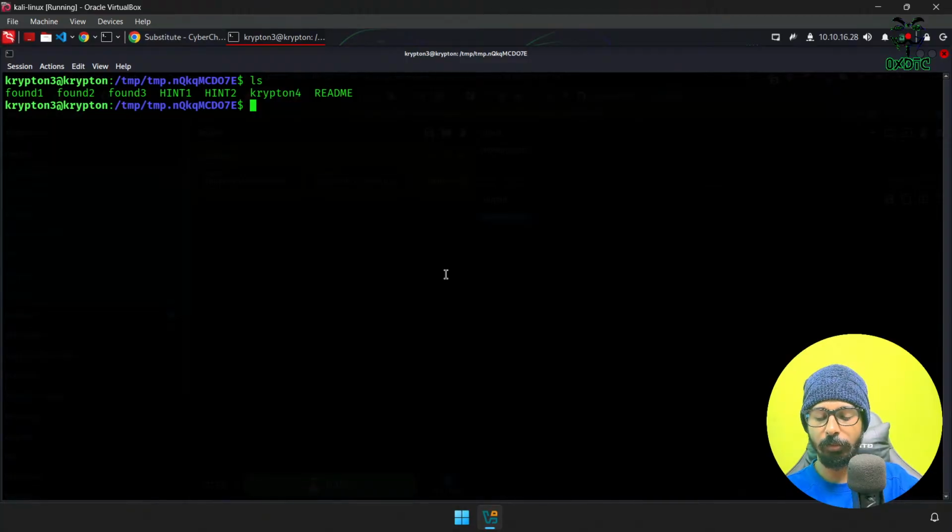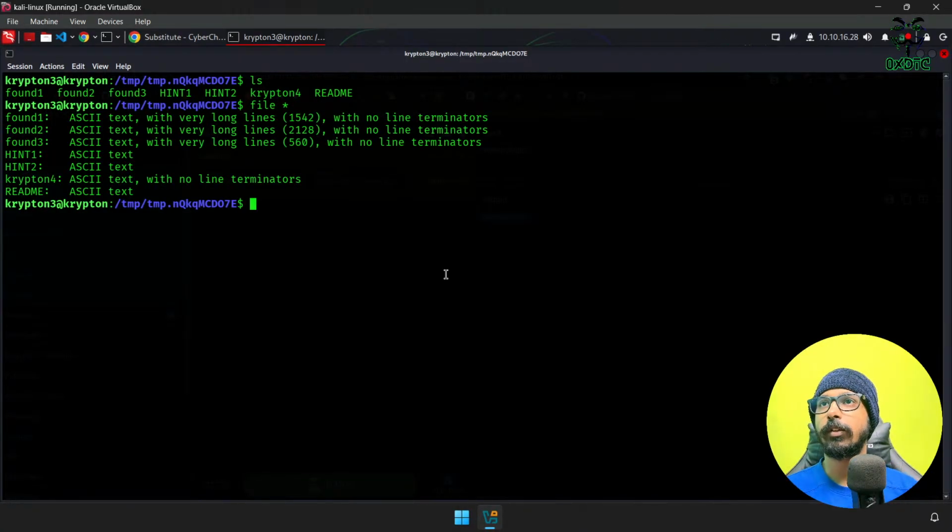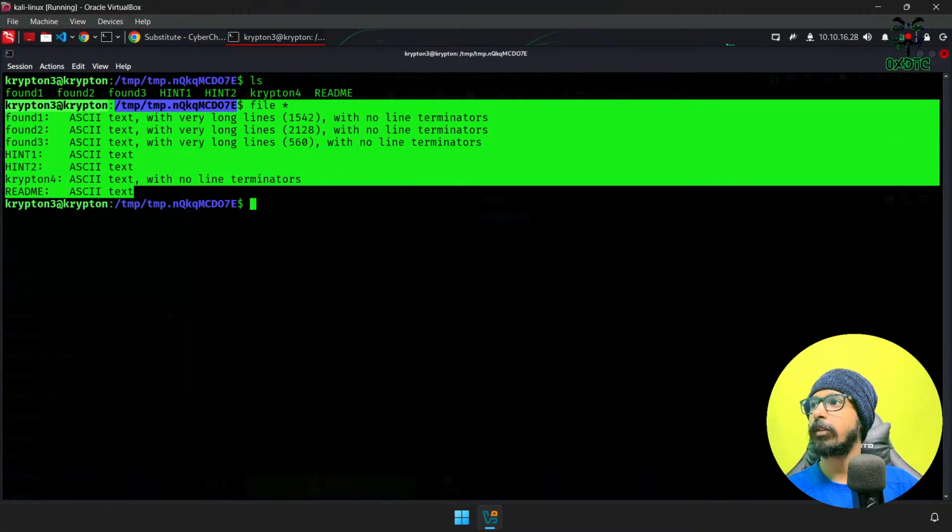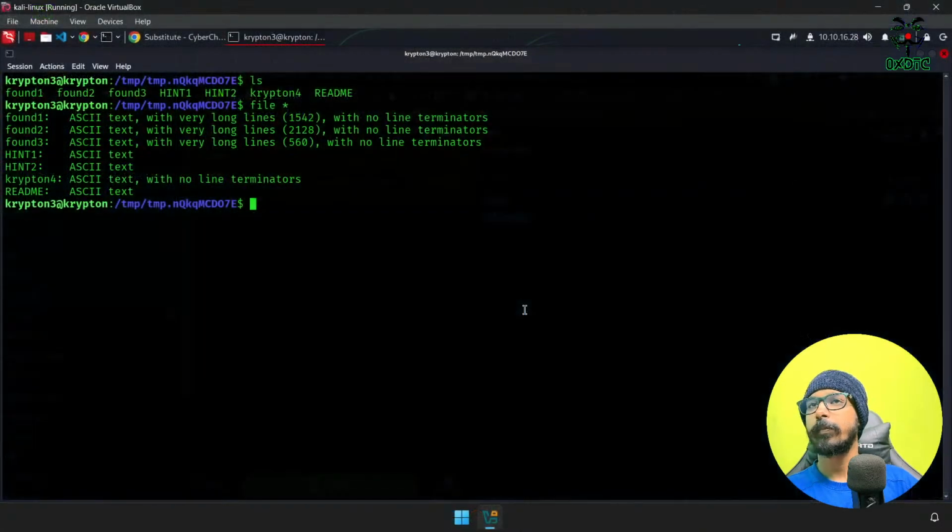Probably I'll do file asterisk. There isn't any sort of encryptor or anything that can create a massive wall of unwanted strings. So what we can do is cat asterisk.